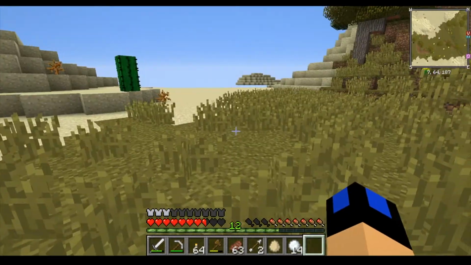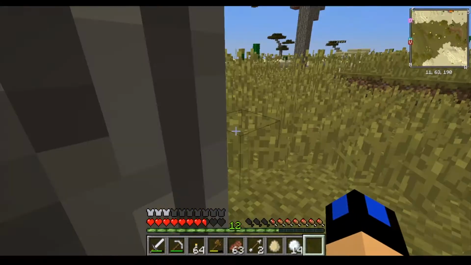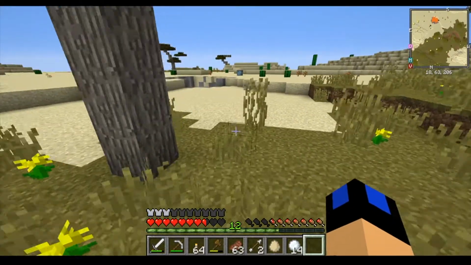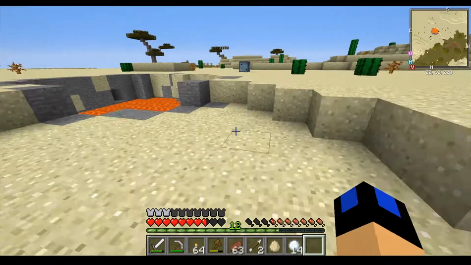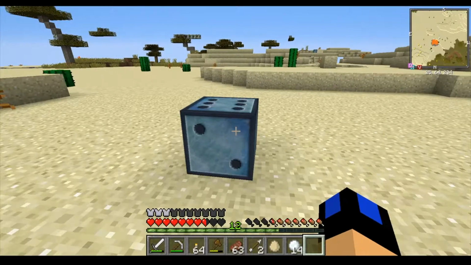Any more chance cubes around here? I think I can see one. Yes, there is one. Some more here. Lava in there. I'm ready. I need to be careful. Whoops. And there's another one in the background.